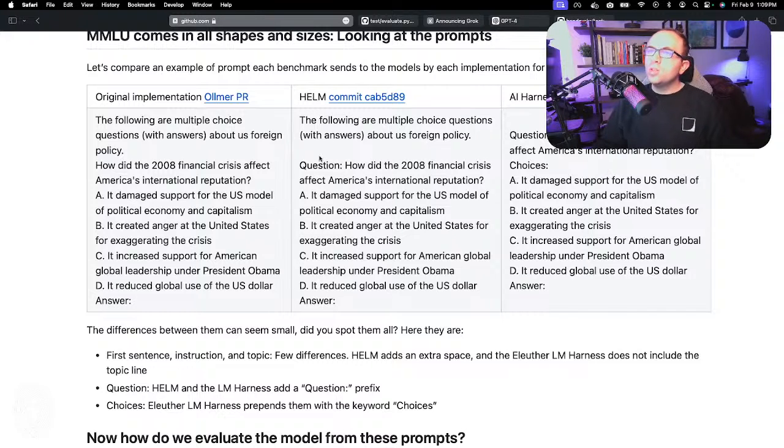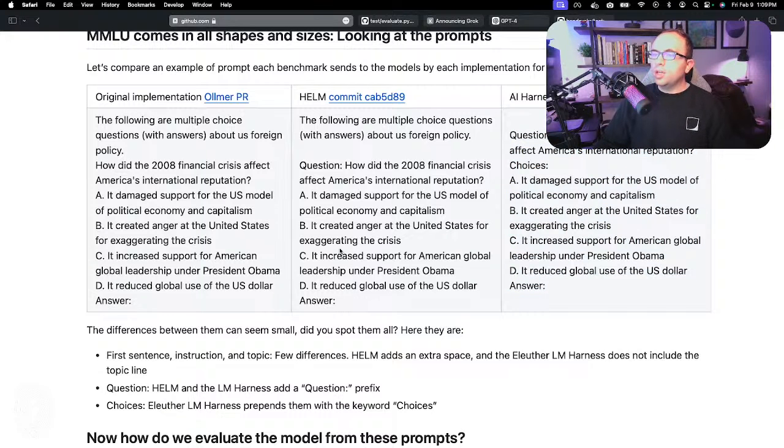So what I thought would be interesting for today is to see if we could implement this original flavor here. The way I'm trying to do this is, again, using LangChain. The idea with LangChain is that these other implementations are so similar that it would not be hard to slide in another one, so if I wanted to do the AI harness implementation or the Helm implementation of MMLU, we could do that.